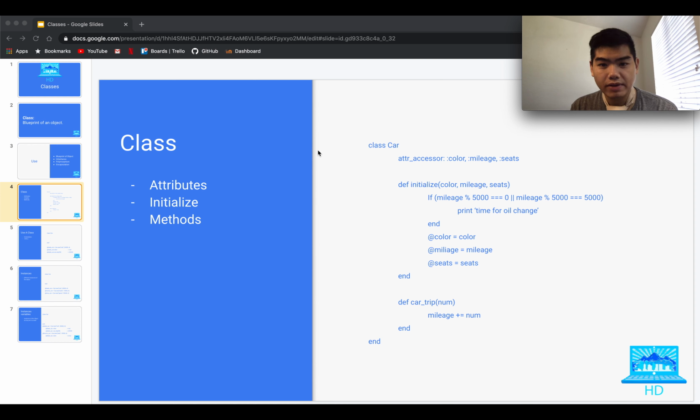With Ruby, you have attribute accessors, writers, and readers. So that essentially will limit you to either write or read certain types of attributes. You're either able to see them or you're able to manipulate them. So that really depends on the language as well. But typically you would always have attributes when you are dealing with objects.